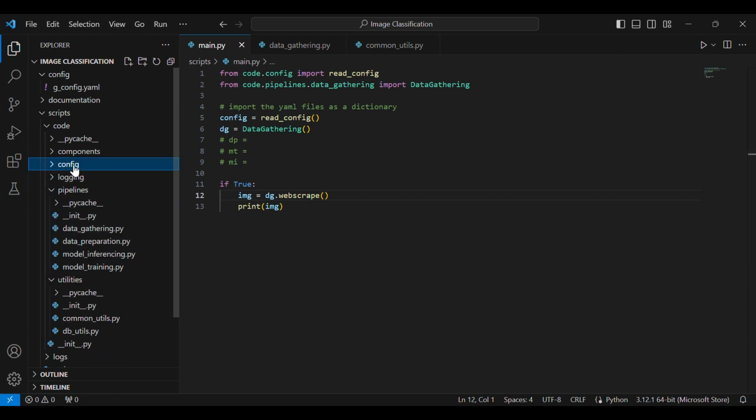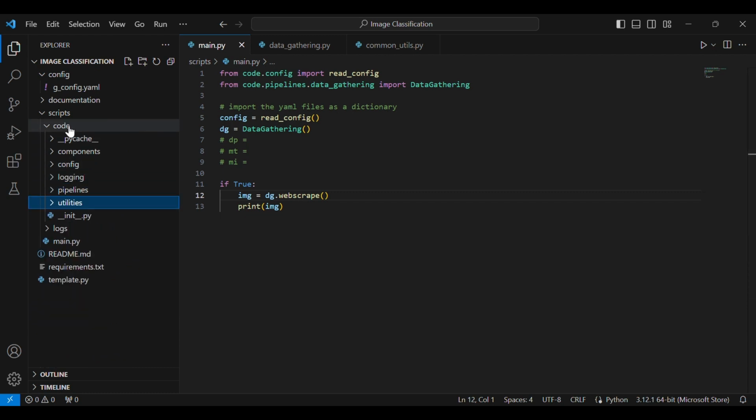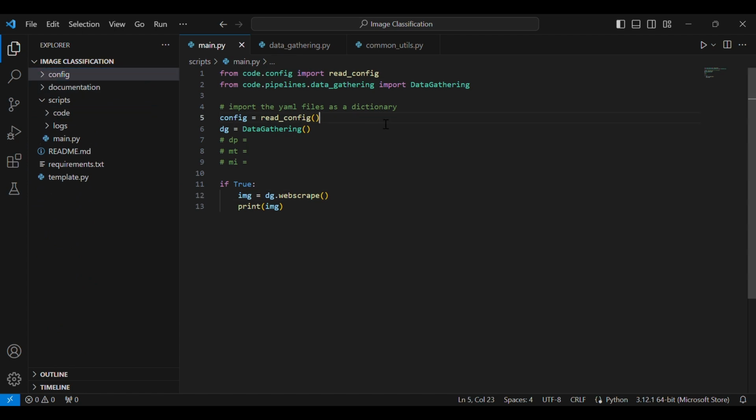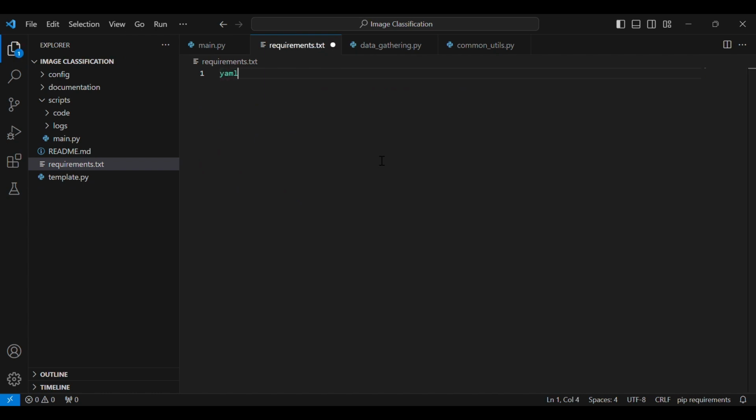So that's all, folks. I hope you guys have learned something or the other from this whole 1 hour video. And this is kind of how we create a Python pipeline. In the requirement.txt, YAML equal to, or you can just say YAML. Oh, sorry, I don't think it's direct YAML, it's PyYAML actually. Yep. You can write all of your libraries here. Okay, that's how we write the requirement.txt file.